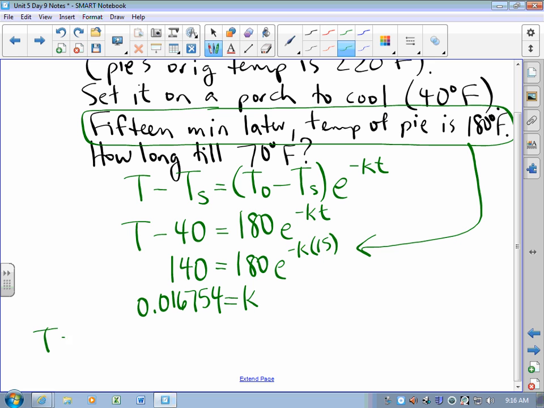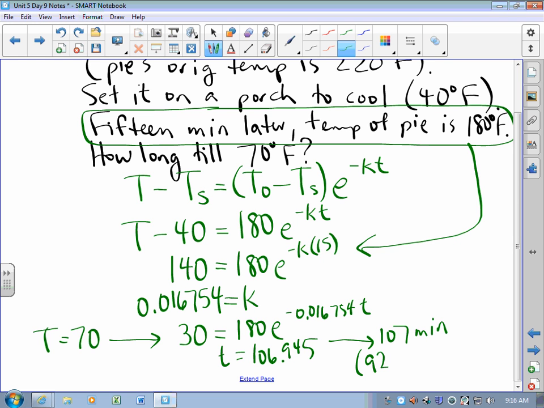So now I want to know when T will be 70. When T is 70, that's going to mean the pie is 30 degrees warmer than the temperature of its surroundings. Now we know what K is, and we just have to find out what T is. Your calculator does this work for you. Your calculator tells you it takes 107 minutes, or depending on how the question is phrased, 92 more minutes. Exponential growth problems are short answer, multiple choice type problems, because there really is not a lot of work involved. This was not a lot of work. We didn't have to derive the equation. We just work with it.